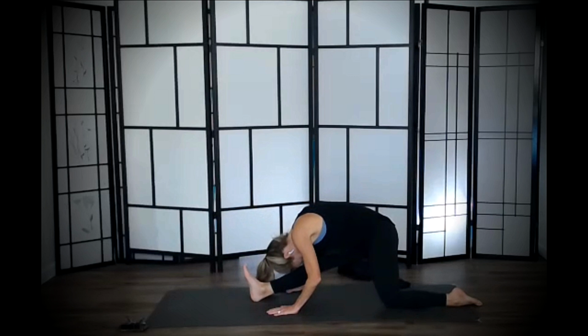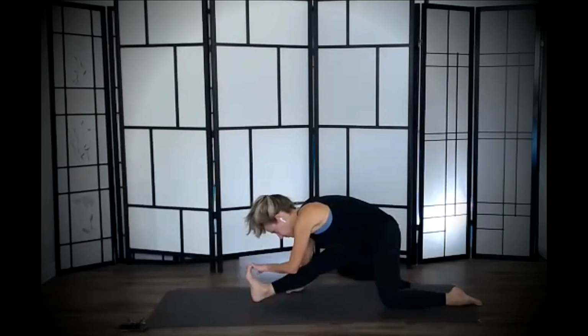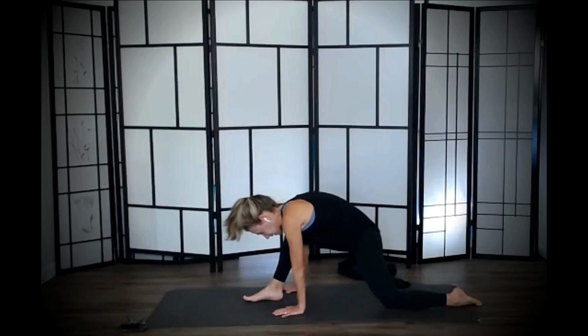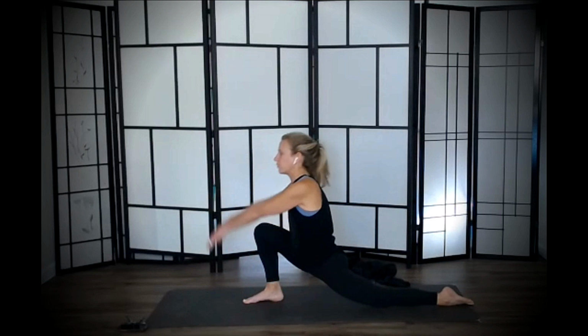And we're just going to stay here for a breath or 2. Flexing the feet is a little more intense with the stretch. You can have an option of fanning out the toes. Great. Bring that foot back. Inhale up one more time. Lunge. Go all the way back.